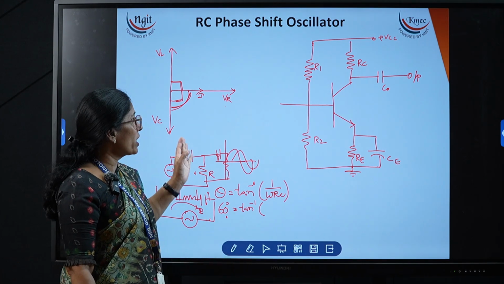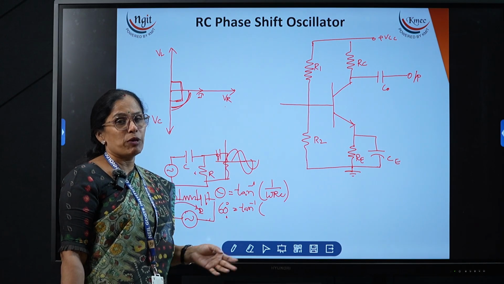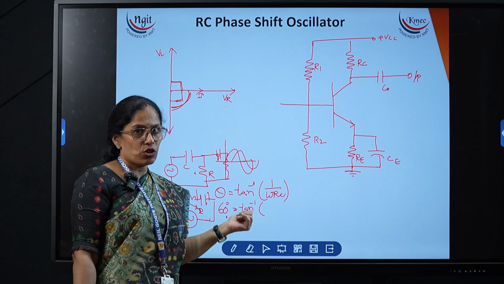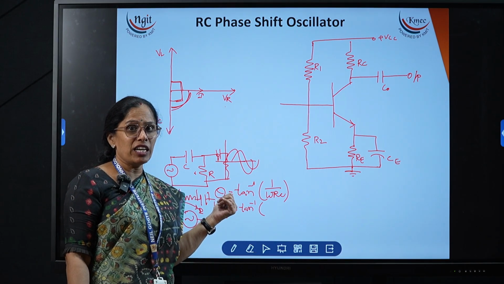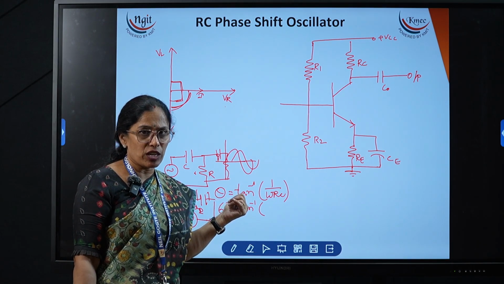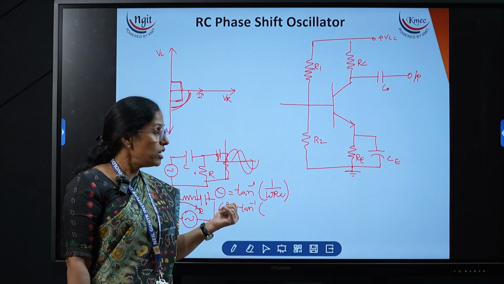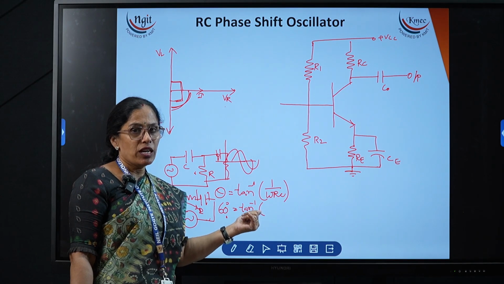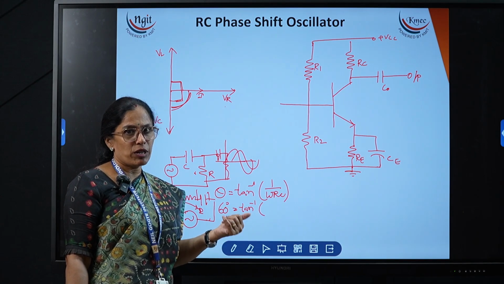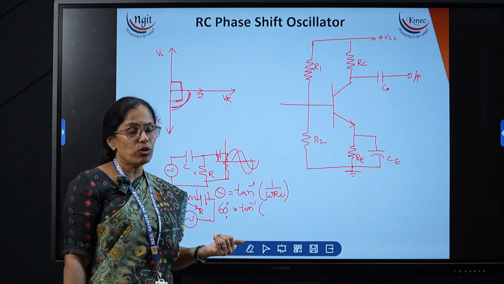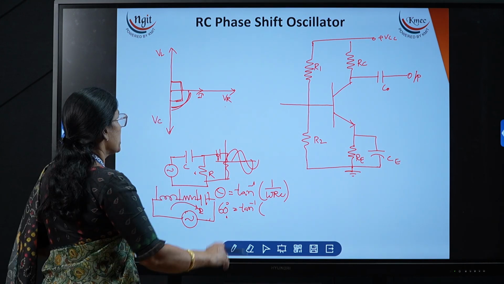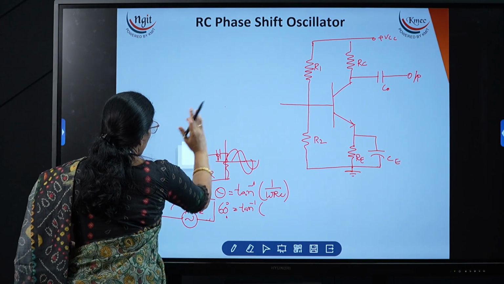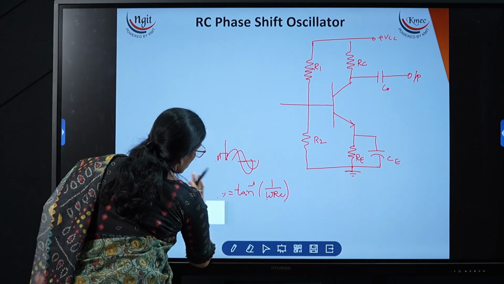So by using 4 we can generate 180 degrees, but a good engineer always tries to minimize the number of components. That's why, since 90 is not possible, with 90 only 2 RC circuits would be sufficient, but that is not possible in practice. So we go for the next one, 60. We can design 45 and 30 also, but the number of components increases, and thereby the cost, size, everything. That's why I am using 3 RC networks to produce the 180 degrees.